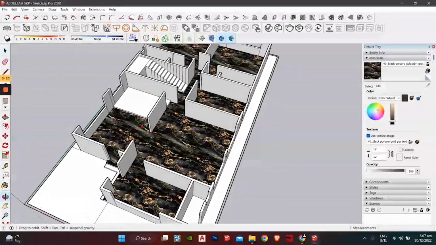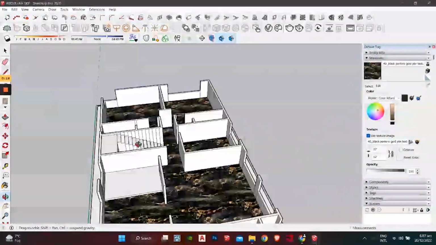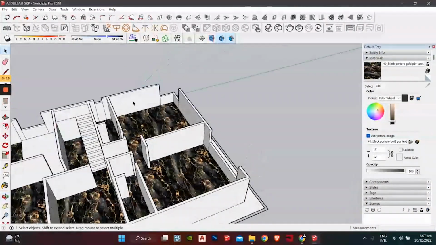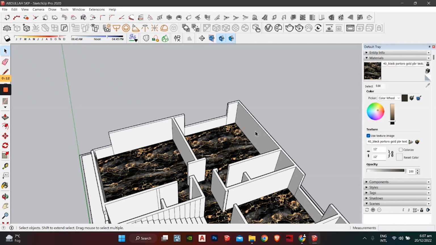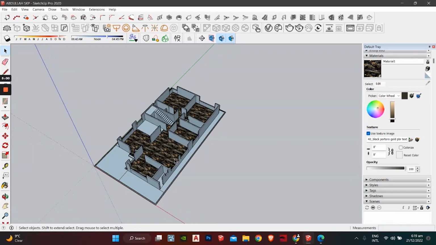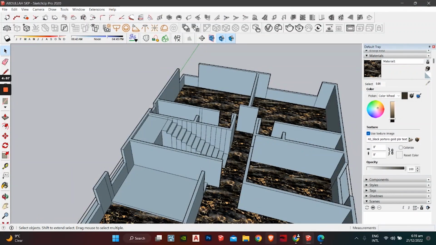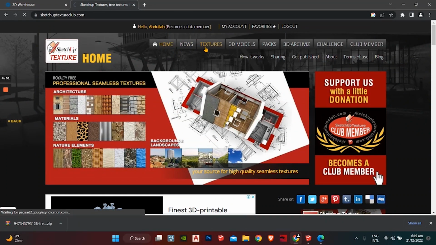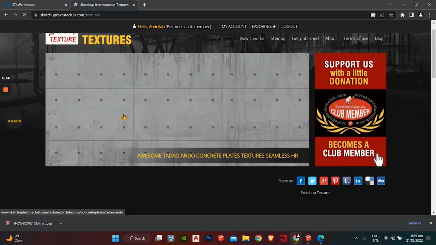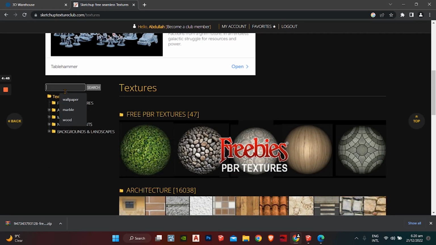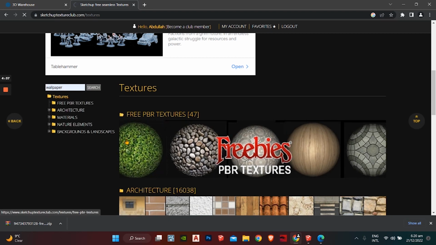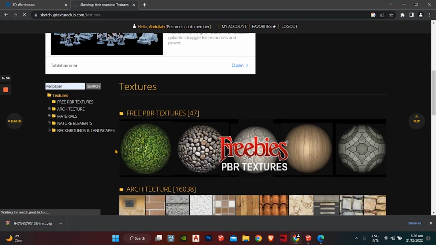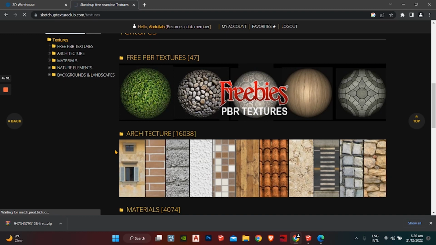Now for part 2, let's use wallpaper for one of each wall of the bedroom. Okay, now I think I'm going to select the wallpaper, and I'll just go into textures, go here, wallpaper, enter, and I'm just going to select the first wallpaper that pops up, because obviously this is just to show you where to get the stuff, how to bring it into SketchUp.